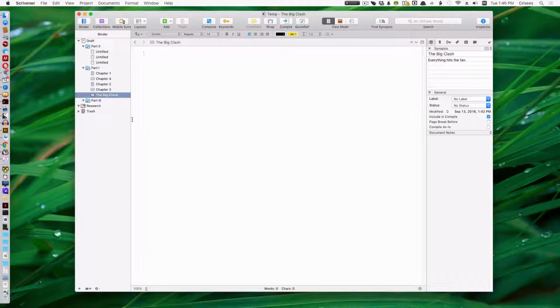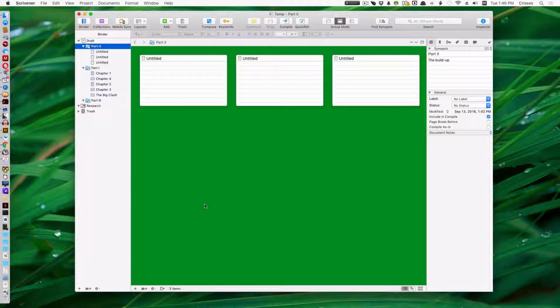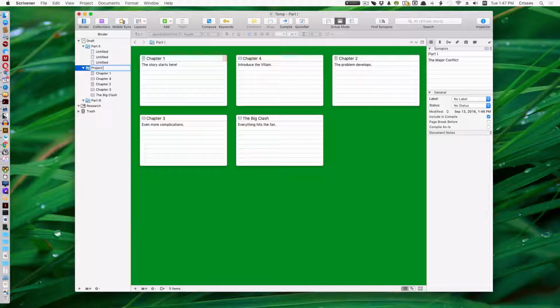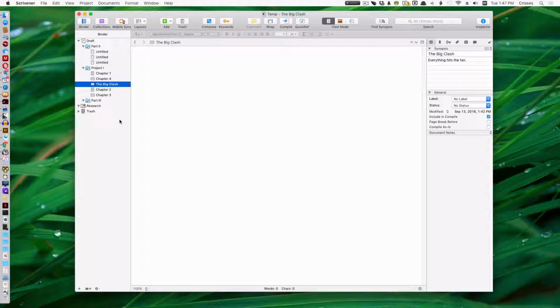You can move things around easily, much easier than in Microsoft Word. So when you're working on a big, complicated project, and not even necessarily fiction, I'm just using that as an example. This is wonderful for self-help, business, technical manuals, how-tos, and so on, because you could have a project 1, and then you could have all your steps in the project. And if you decide, oh, wait a minute, I should put that step first, you could just swap it. So that makes doing larger projects much easier.